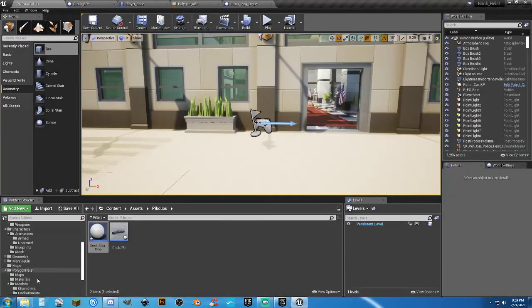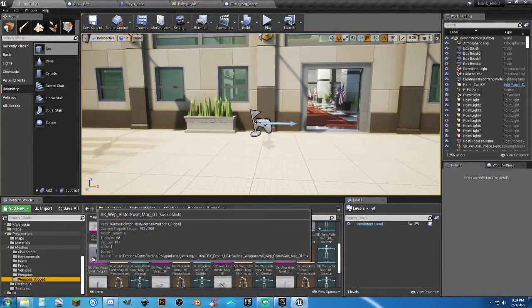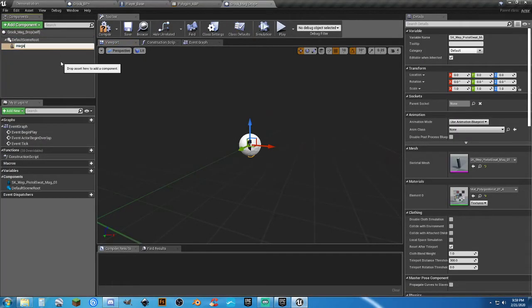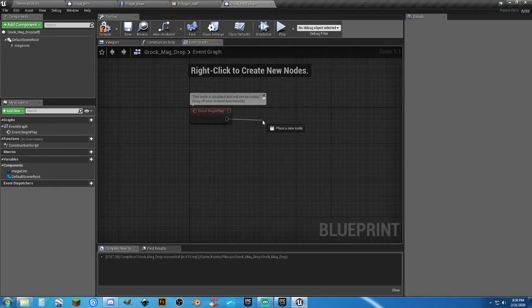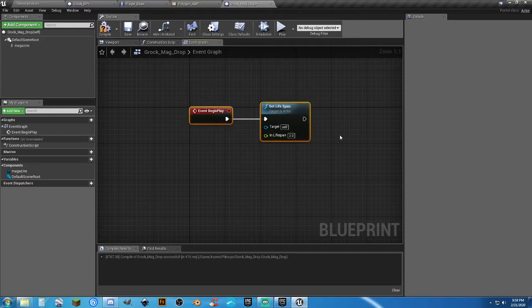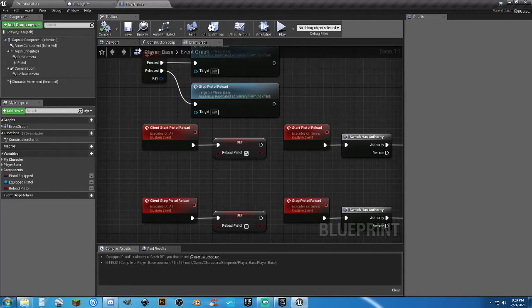And that's fine. This is just going to be a disposable blueprint. We're going to open it up, go to our weapon rigged, find our magazine, go back to our blueprint, add component, and we're going to call this magazine. And that's delightful. Then we're just going to go in here, compile, save, delete these two. Off of our event begin play, we want to set lifespan, which is kind of an auto delete feature. We're going to set that to 3 seconds. So after this magazine falls out of the gun, 3 seconds later, it's gone. So we're done with that. We're going to come back to that.